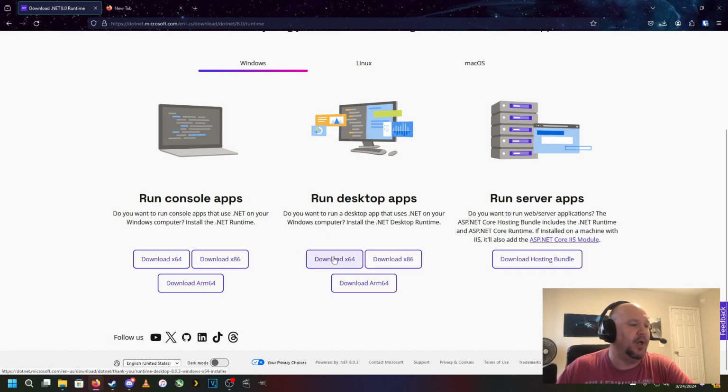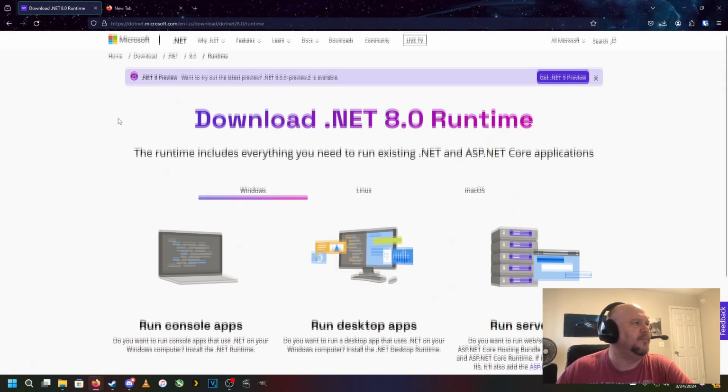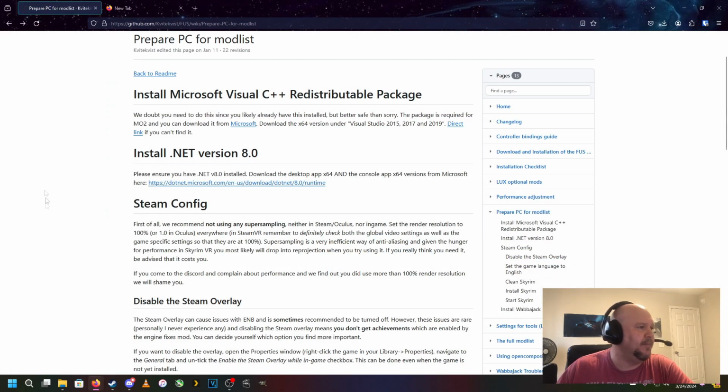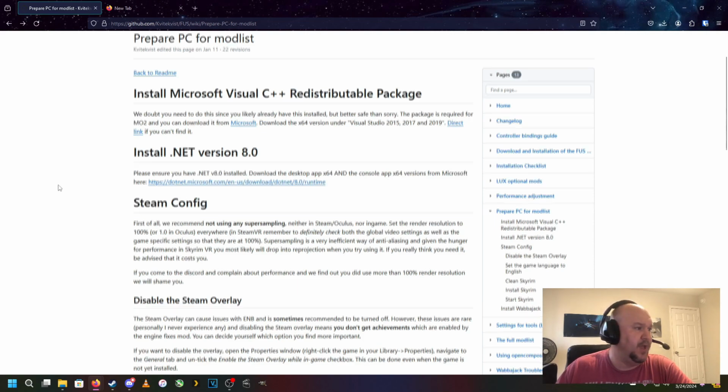More than likely nowadays most people are running 64-bit Windows, so that's probably the one you want to get. They also have x86, etc. Alright, so I'm going to go back here. Yeah, it says 64-bit on here, so those are the ones you want to get.